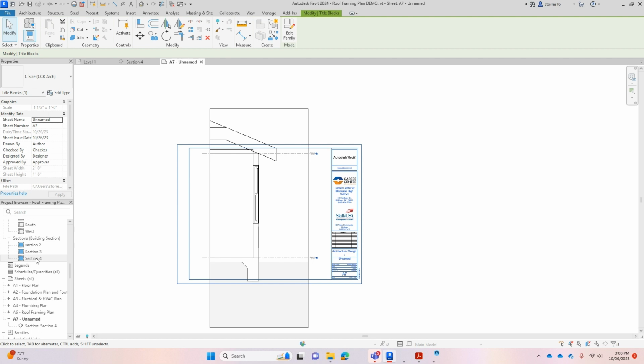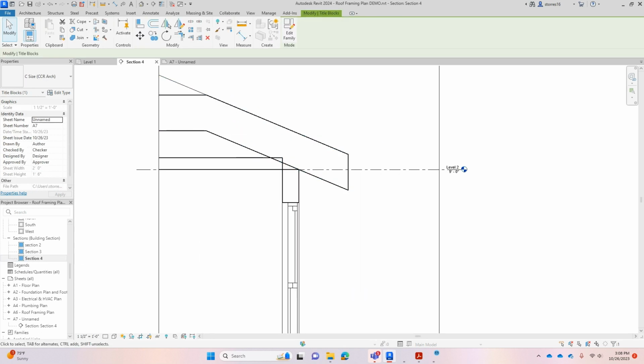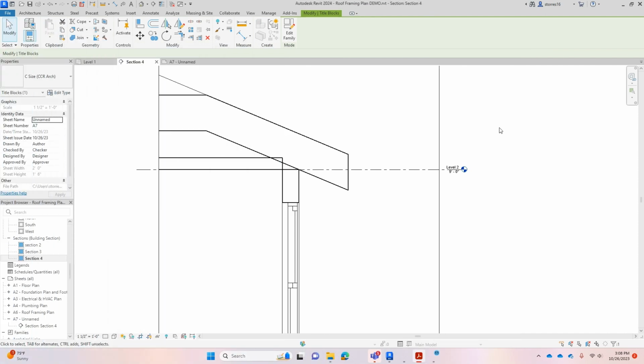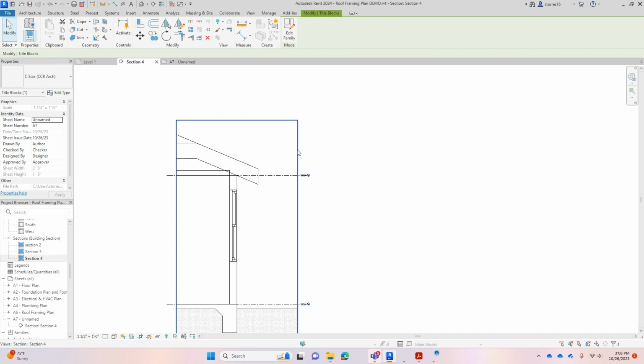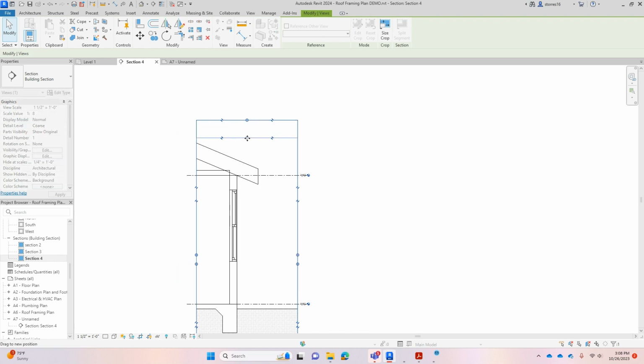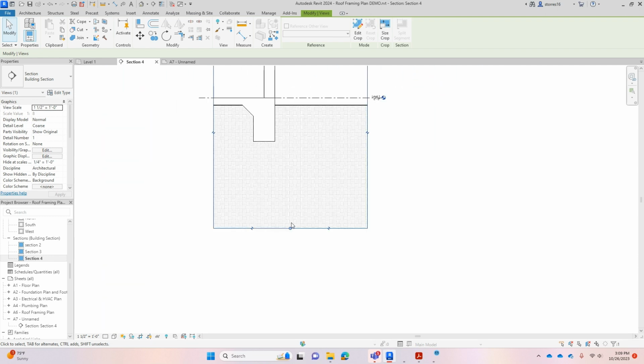Okay. So let me go back to my section view, and a couple of things. I don't need to see a whole lot of this as far as the roof. So I'm going to cut this down a little bit. So I'm going to grab the view itself, the view region. I'm going to select it, and then I'm going to move this. I don't need to see this part here. So I'm going to move this in a little bit here. And the top, I don't need to see too much of that there. And then I don't need to see all this earth down in here. So I'm going to grab this and move it up.